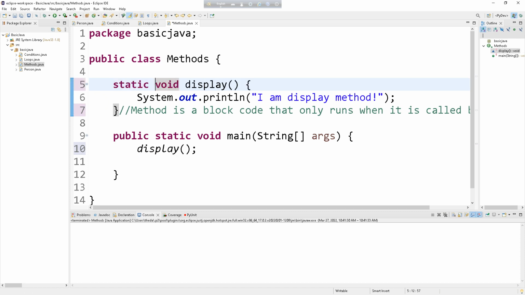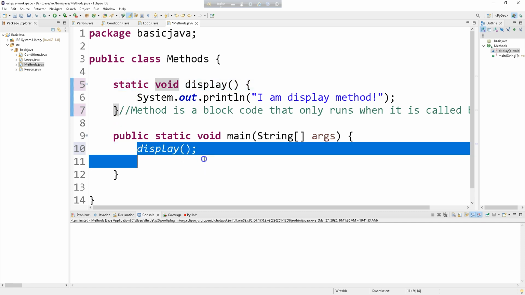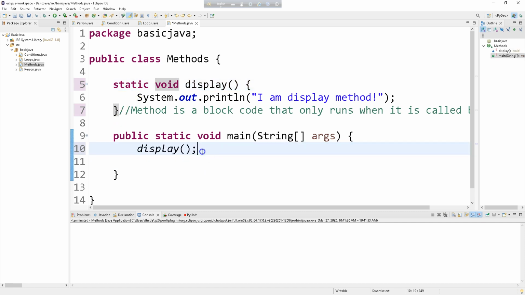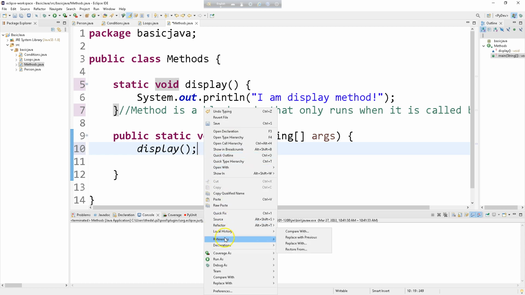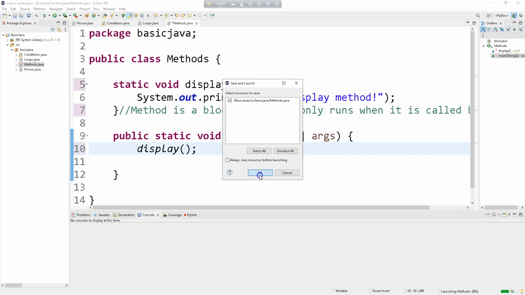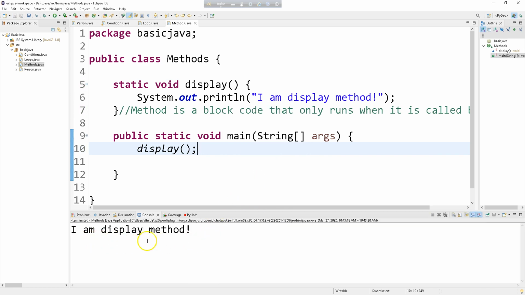When we use static keyword, meaning we don't need to create object, so the error is gone. Right button click, run as Java application, and now we will see I am display method. We call by name and now it is being executed.